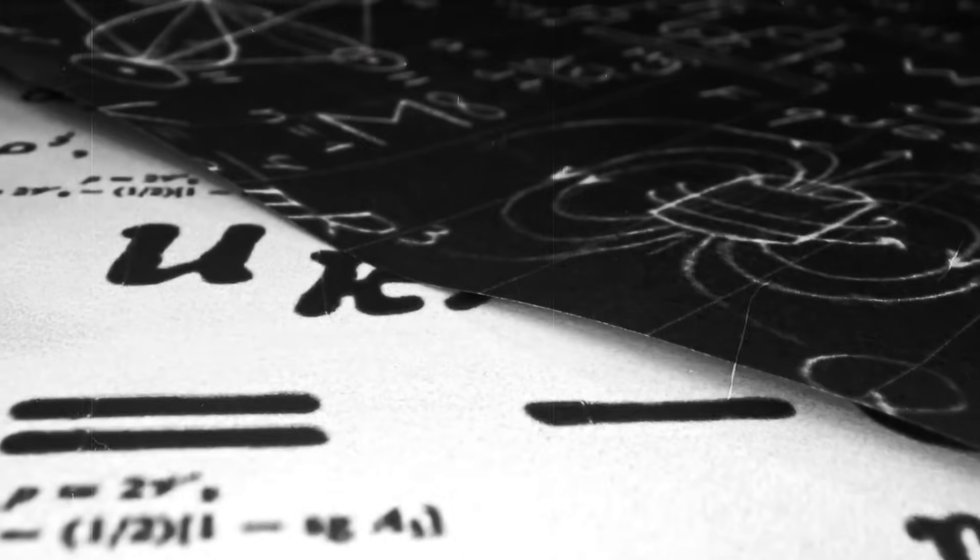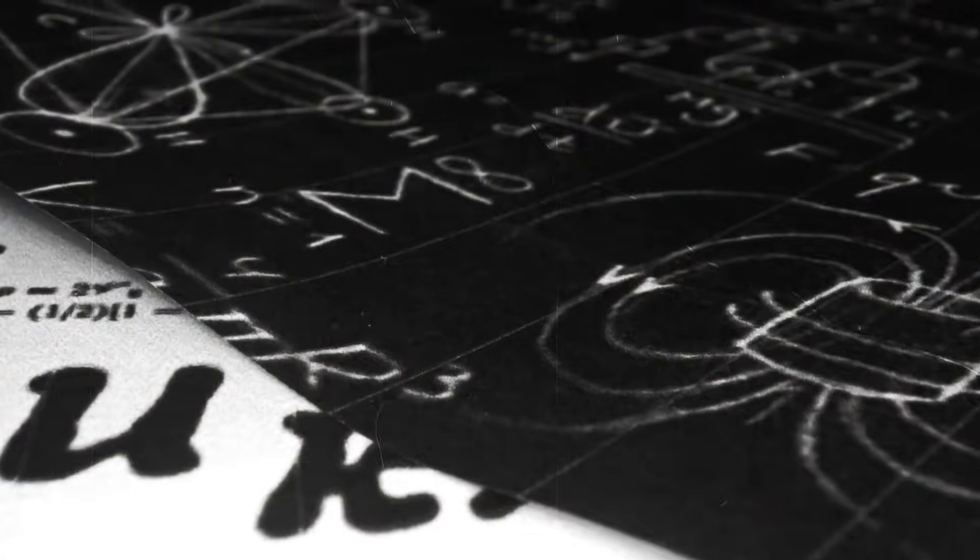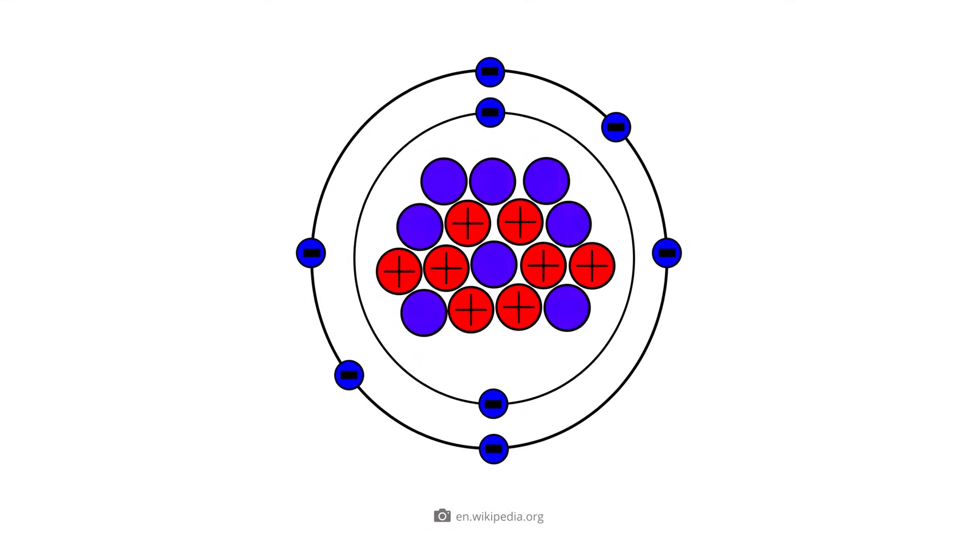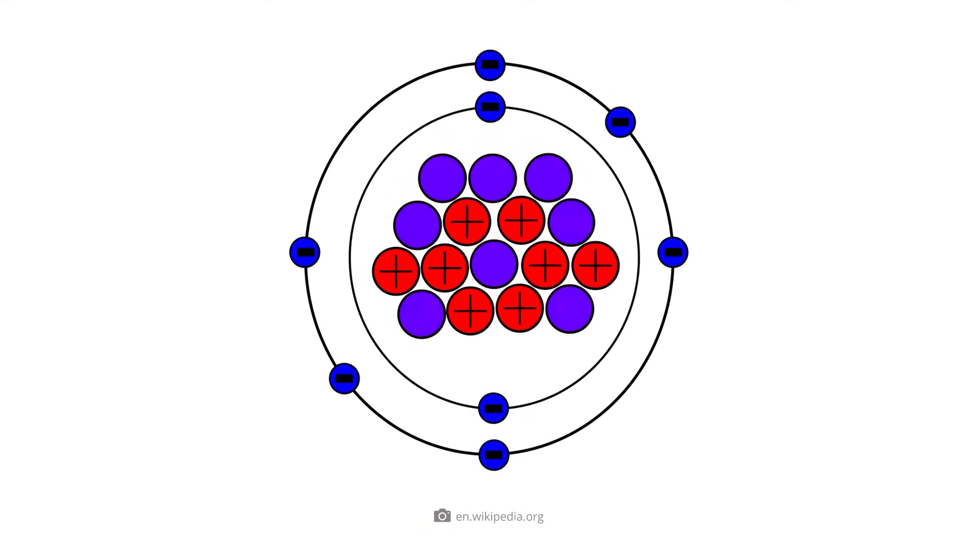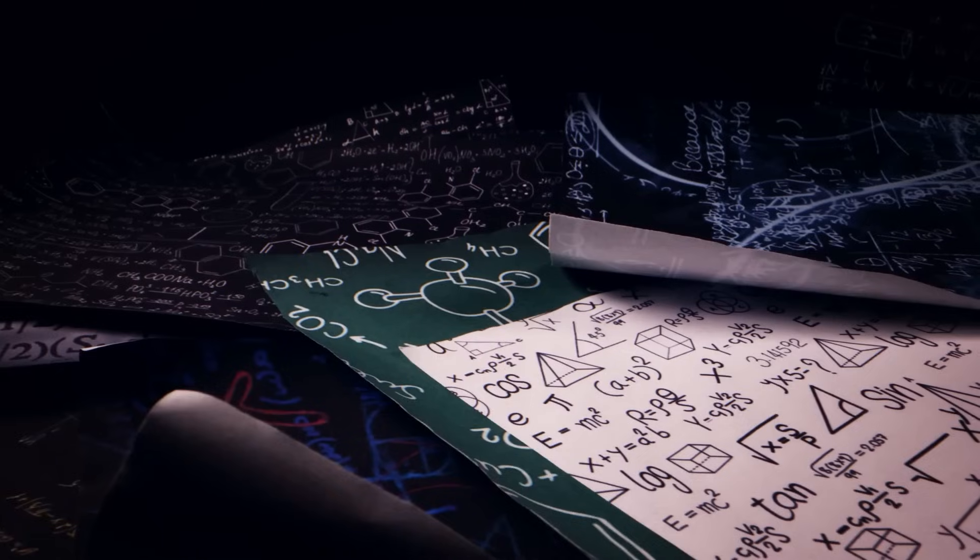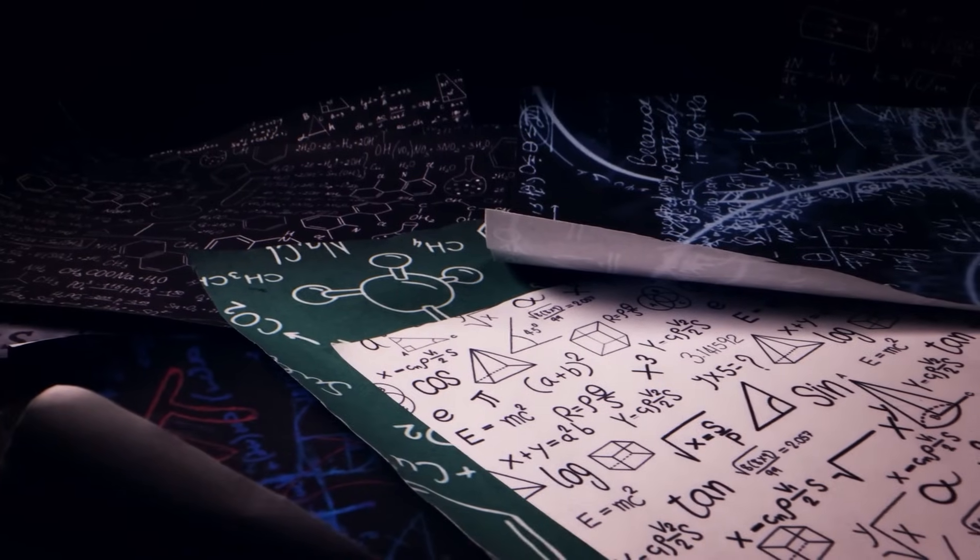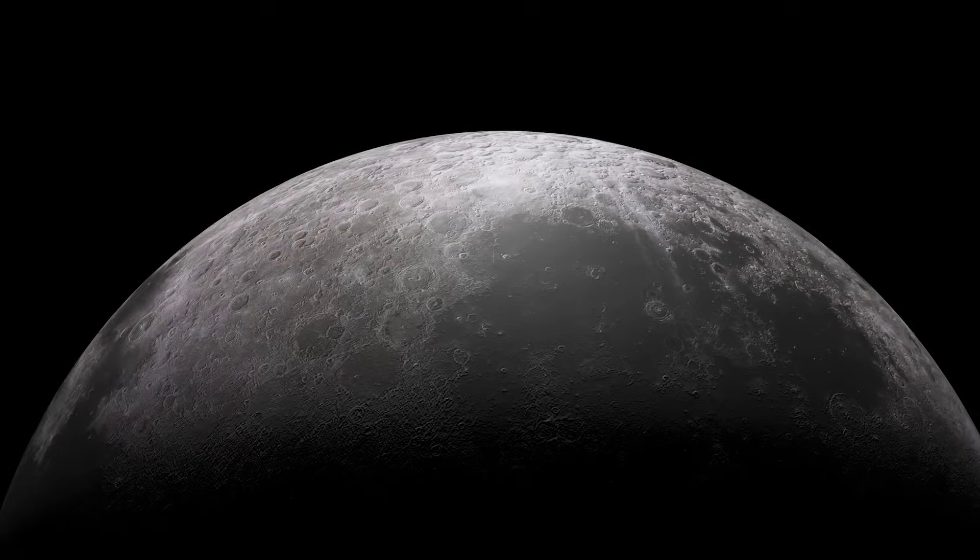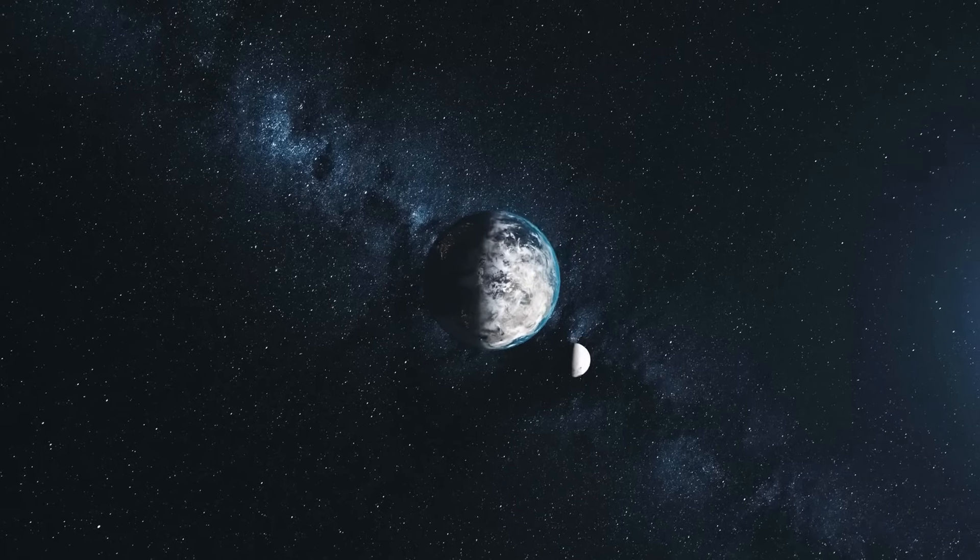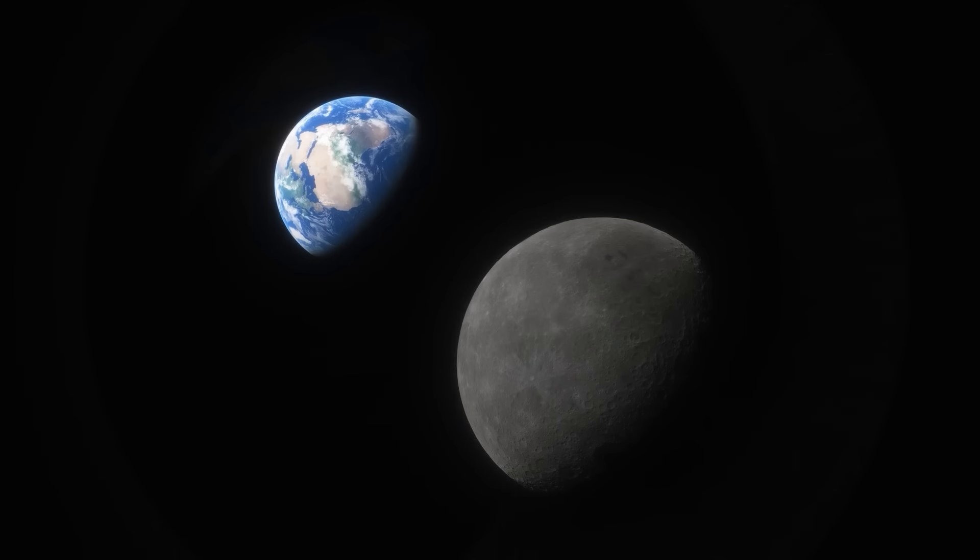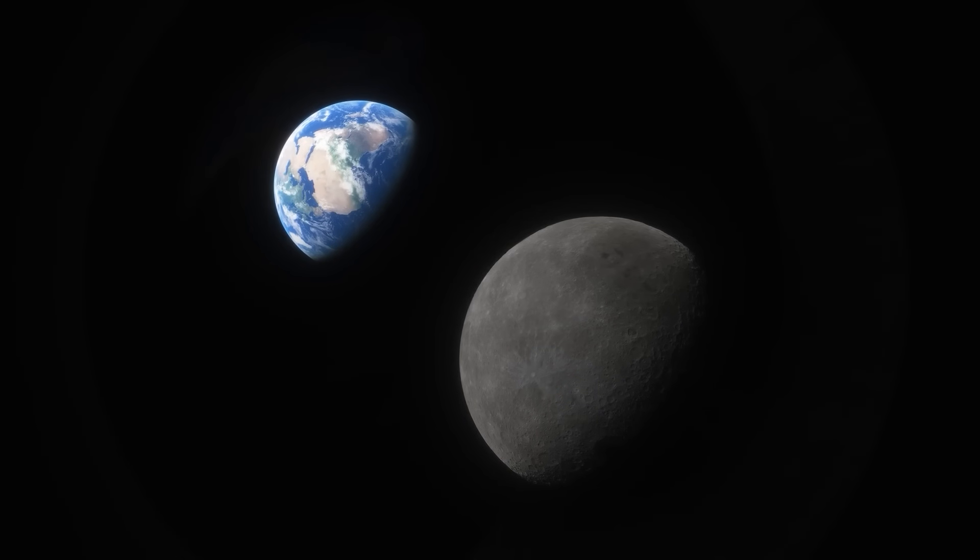For the first time, they detected a minimal difference in the ratios of the rare oxygen isotope 17O to the most common oxygen isotope 16O. And although the differences were undoubtedly small and difficult to detect, they provided the first concrete evidence that another celestial body besides Earth was involved in the formation of the Moon. But how is it that the isotopic compositions of Earth and the Moon are so similar despite this?